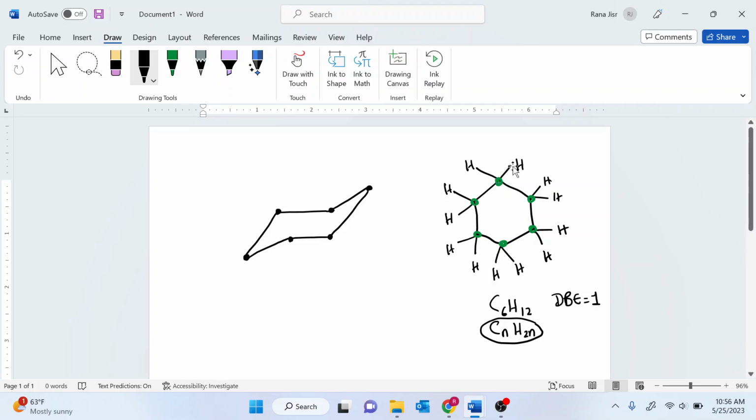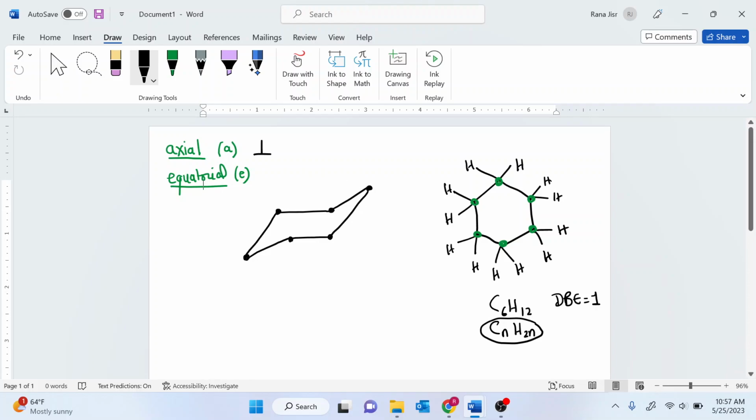As we can see, every single carbon has 2 hydrogens. So we want to represent them in the chair conformation. To represent them in the chair conformation, their position is going to be axial and equatorial. So there are 2 terms that we are going to introduce. Axial and equatorial are the 2 positions where the hydrogens are going to be. Now, the axial position is abbreviated by an A, and the equatorial position is abbreviated by an E. The axial line is a line that follows the direction of the carbon, and normally it is a perpendicular line. So it's going to be either up or down based on the direction of the carbon.